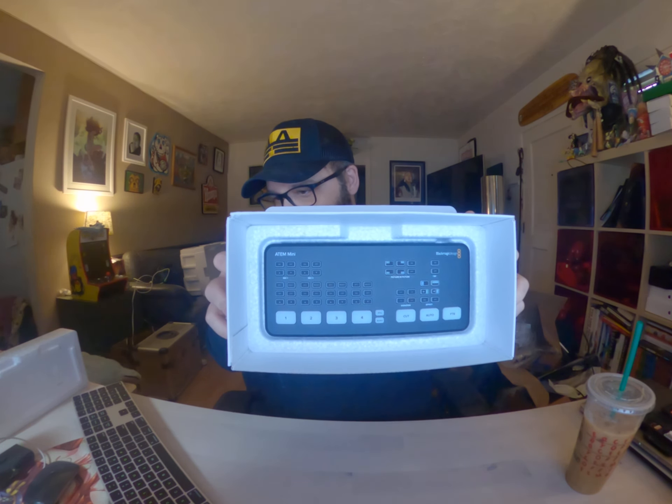Inside we have all the plugs for overseas use — we just need the American plug. Basic — why doesn't everyone use the same plug? That just snaps into the power adapter. There's also styrofoam packaging. And look at that — look how small and cute it is, just sitting in there waiting to be taken out.